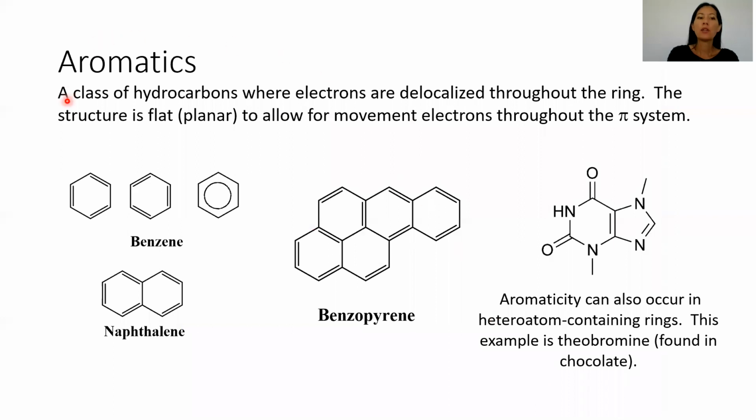Okay, aromatics are a class of their own. The example I previously gave was benzene, showing there's resonance around the ring. You could draw the hybrid structure where you have 1.5 bonds around the ring. There's a current. The electrons are delocalized throughout the ring. Each of these carbons is sp2 hybridized, so it's flat, it's planar.